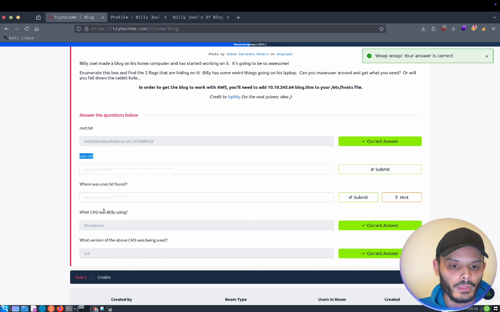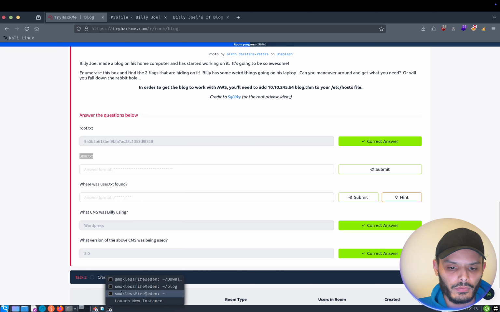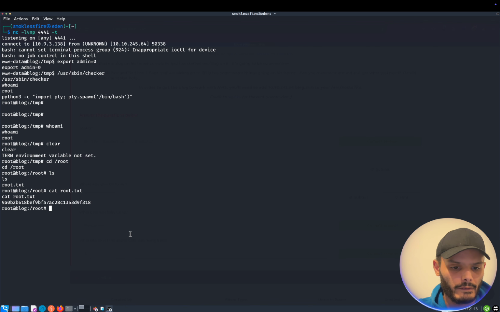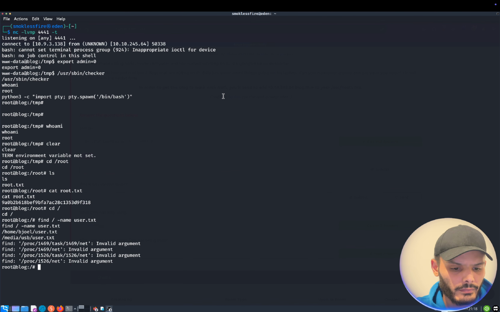And we will find this. Okay, now that we found the root.txt, we'll try to find the user one. user.txt. And here you have one in media. So you can go to media.